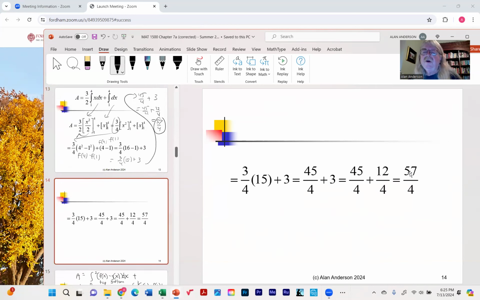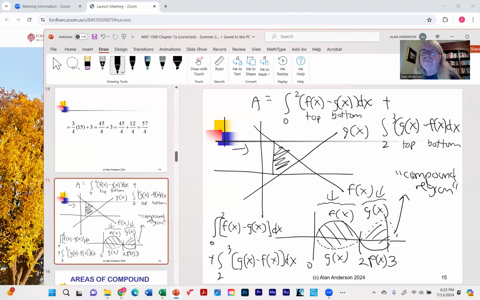Good question. Well, here's what we have to do now. Let's say, like right here, look at this one down here that I've drawn. What if this function, whatever this thing is, you've got f of x and g of x. G of x is the dotted line, by the way. And you can see that between 0 and 2, f of x is on top. And between 2 and 3, g of x is on top. Now what do we do? Well, now we need 2 different integrals.